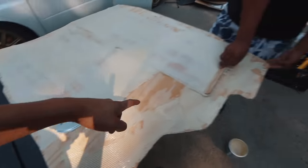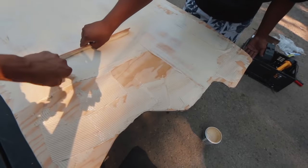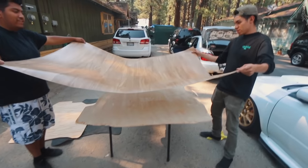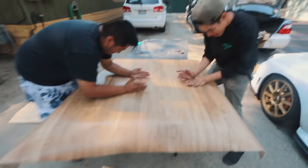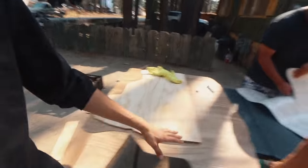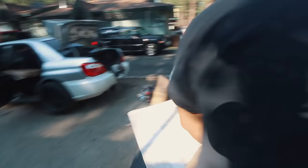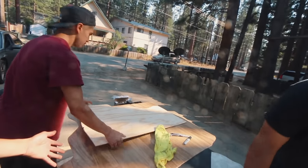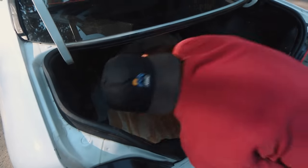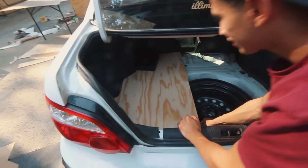I was putting the glue on with this thing right here. Nestor kind of knew I was using too much. Here's a quick update: I got mine all glued up onto the piece of wood, just sitting here drying at this point. Ongo had a smarter idea — he traced it out first so he can just glue it on and lay it right on with no issues. He did cut his in half because for some reason it wasn't going in. He put some little holes right here for the screws so when you lift it up you can just take them off. When you're looking at it from right here you can't even see those holes — you have to actually get in there. Looks good.